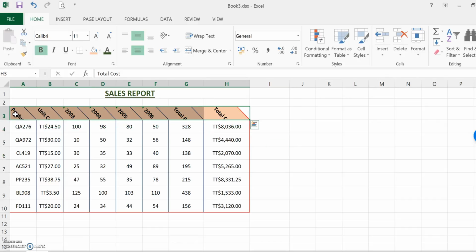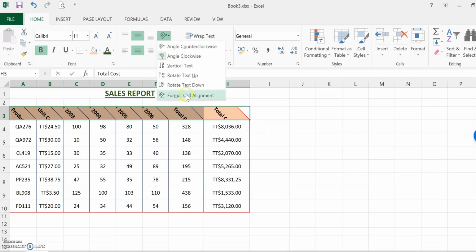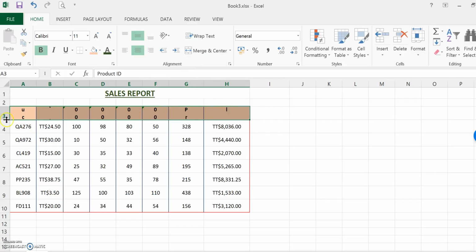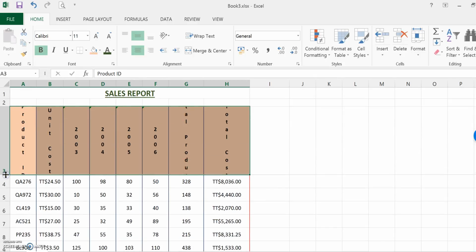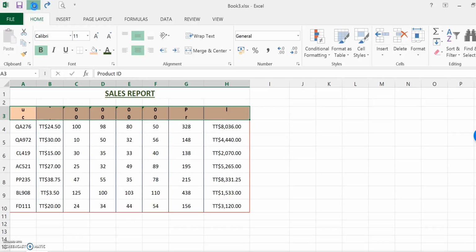You can also use this orientation icon and select various types of orientation as well. For instance, you can make the text vertical and we'll have to adjust the row height to actually see that. But it's all in the name of figuring out the best way to display the data in your spreadsheet. So I'm just going to undo these various orientations.